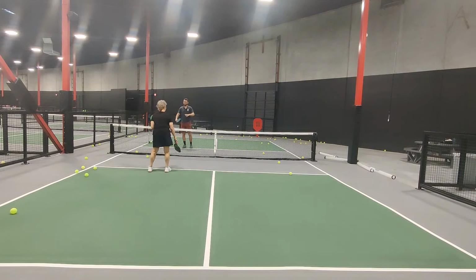I know y'all don't dink as much. If you're trying to dink, you normally really try to get it to bounce. Or if you want to attack, that's fine too. Some of these are more half attacks. I would either want you to commit more to an attack or hit more of a dink here. So anyways, try a nice and easy topspin dink.